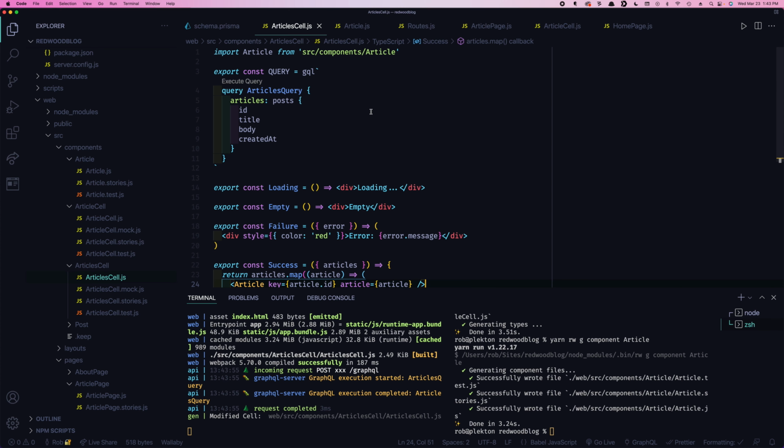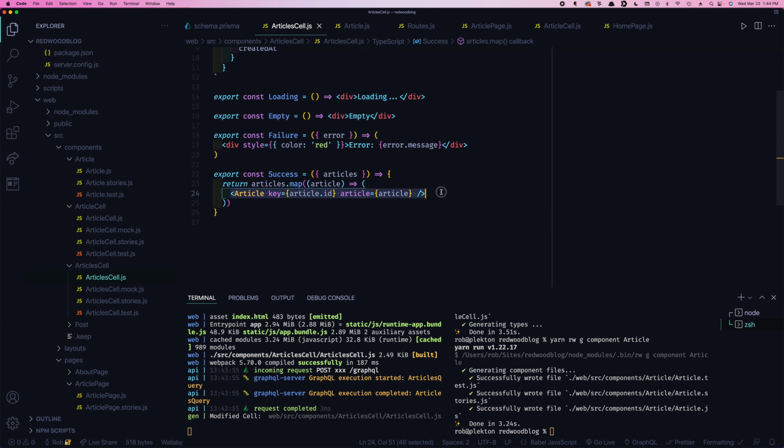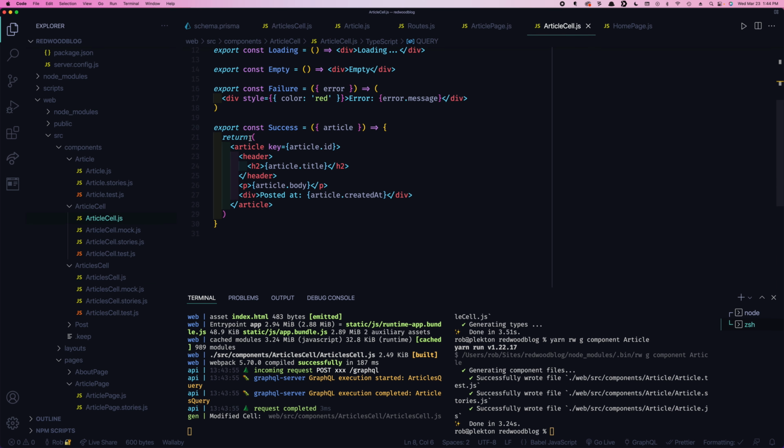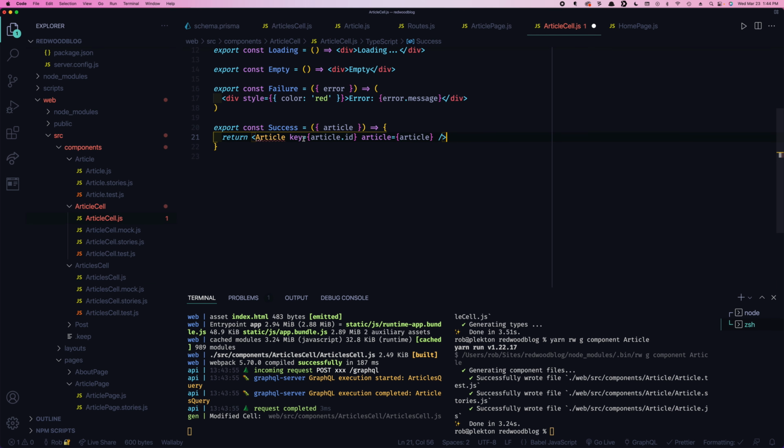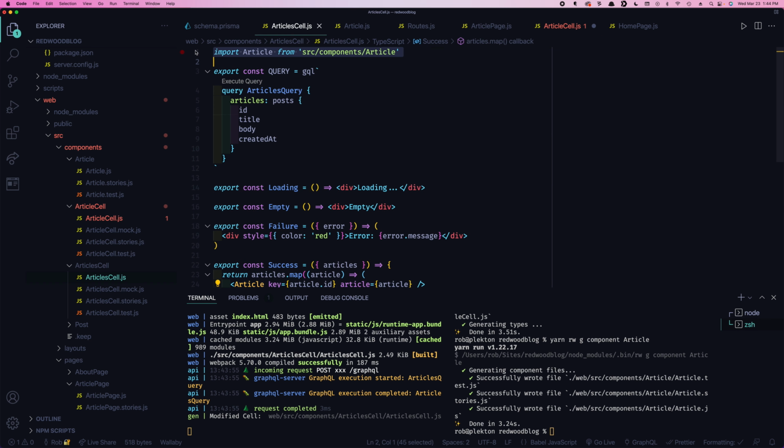Homepage looks good. And then we'll do the same thing in the single article cell here. In this case, we don't need a key because we're not looping through anything. And we'll take our import.